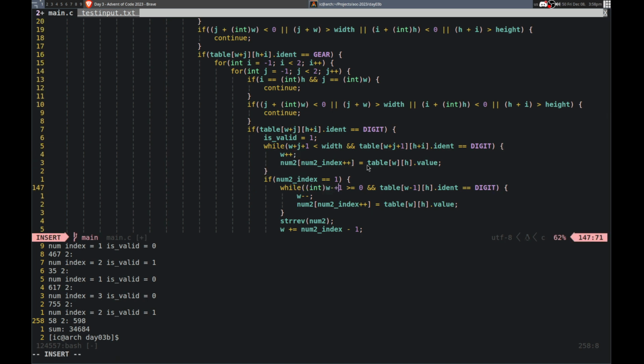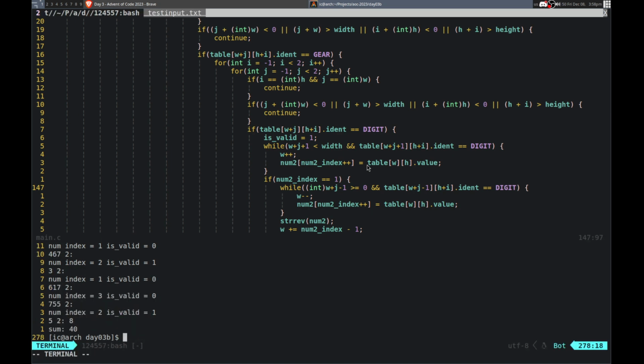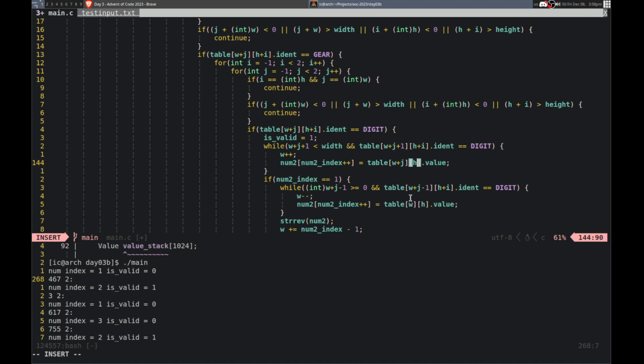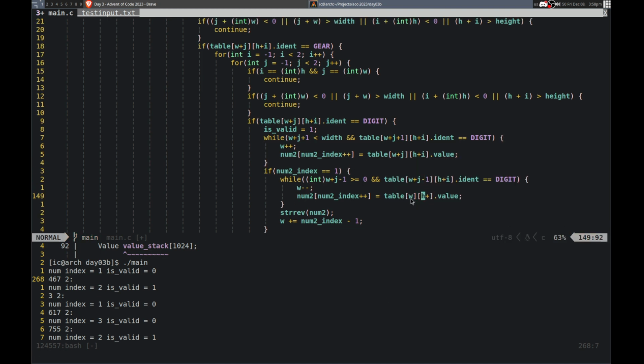So this needs to be plus j minus 1. Plus j and plus i. Yeah, okay. So I think actually then... okay, well that changed some stuff. It made it less right, but that's okay. Yeah, so I did mess something up in here. So this needs to be, because we're not on the width plus j value, it's i value. It's i plus j.